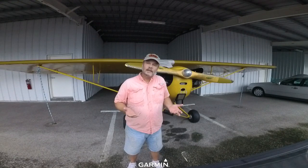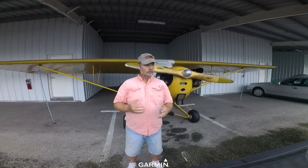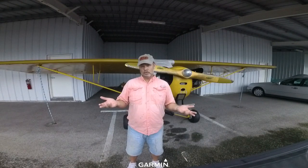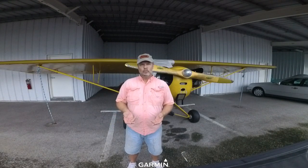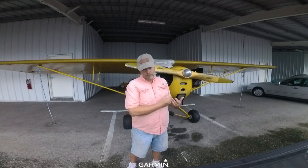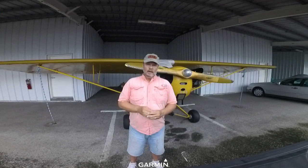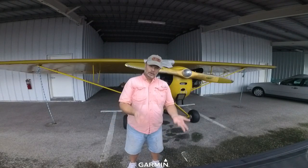That's the basic rundown of my two years of experience with this airplane. Prior to owning this, I owned a Cessna 172 — the first annual on that was almost $6,000, it burned more gas, and had four seats, but 99% of the time I was flying by myself, so why am I paying for four seats? After years of renting Cessna 172s, Piper Cherokees, Warriors, and similar aircraft, I realized I wanted to go for a ride in one of these. I found a person south of Tampa who owned a Cub and an Aeronca Champ, and he would give you your tailwheel rating and let you rent them solo — there are very few places in the country where you can rent a Piper Cub solo.